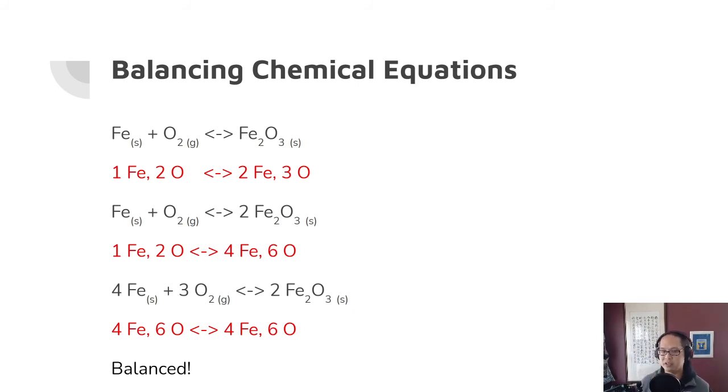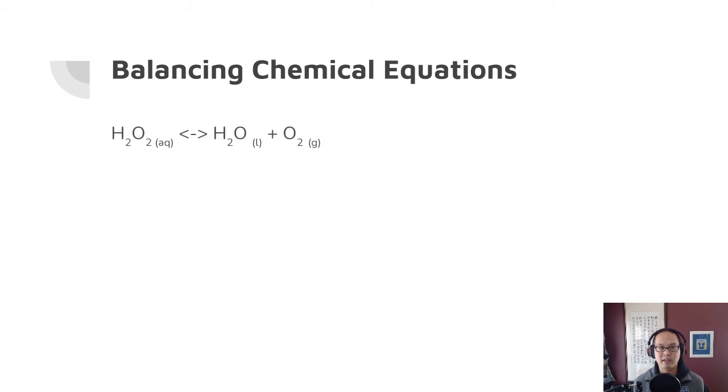Now, super important: you cannot change the coefficients' meaning by changing the chemical formula. I can't just make Fe into Fe subscript 4. That is changing the formula, and you cannot do that when you're balancing chemical equations. You can only add molecules. If I'm making my bacon grilled cheese, I can't change the number of slices of cheese in it, otherwise it's a different sandwich. The only thing I can do is make more grilled cheeses if I have ingredients to use up. So that's how this goes.